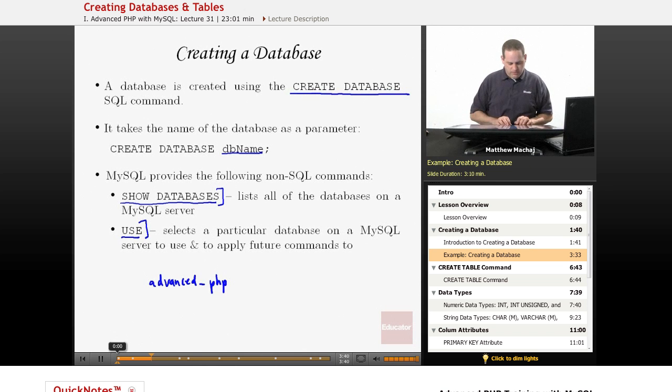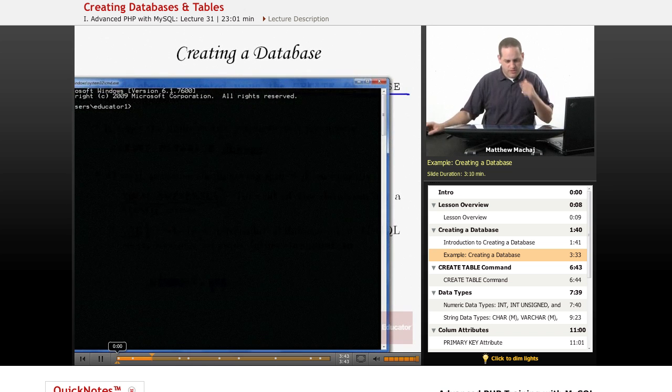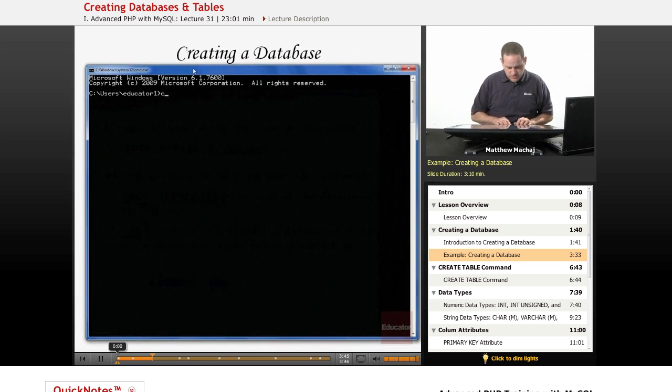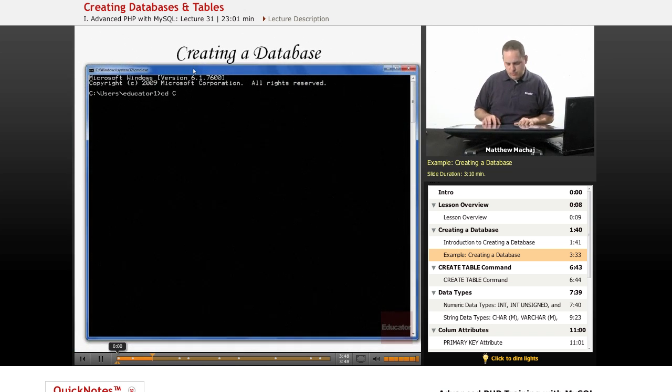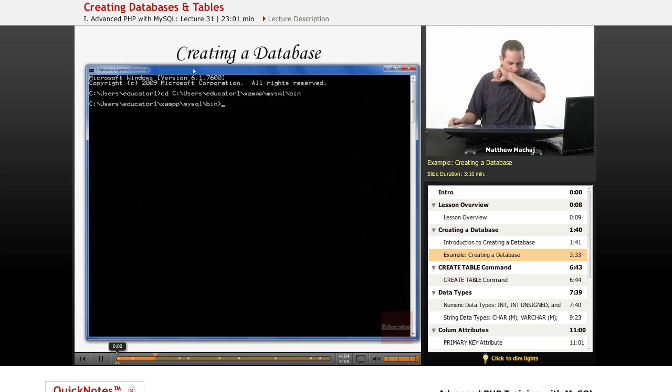And so what I'm going to do is start the MySQL Monitor program, which we learned about. The way you do that again is by opening the Windows command prompt, and then using the cd command to change to the directory where that mysql.exe file is located, which is the MySQL Monitor client program. And then we're going to connect as this PHP user account we've created. So we type mysql. We don't need to specify the host name because we're going to default to the local host.